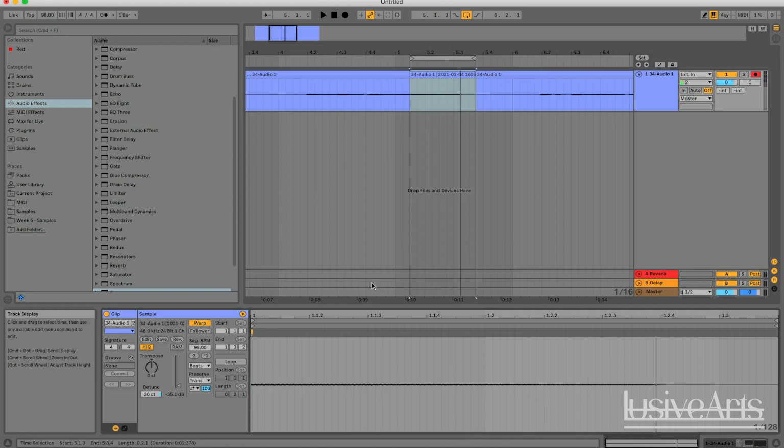Another thing we want to do before we move on is change this from beats, because if we leave it on beats, depending on how much you push this, you can start getting some artifacting like I was showing you, like we know about by now with the samples and bringing audio tracks in. So we want to set this to, as usual, I think complex works the best most of the time. So I always like to use complex for vocals.